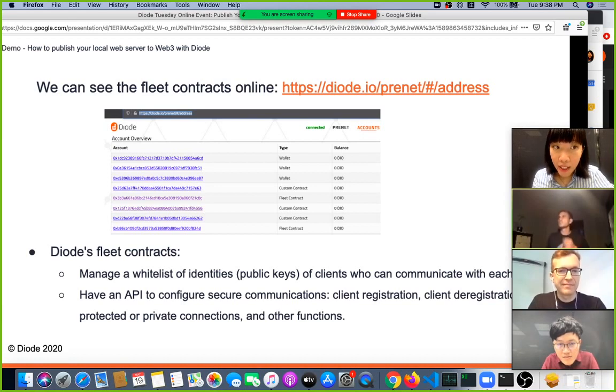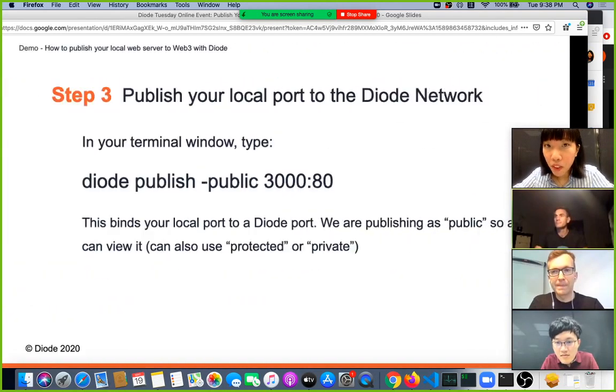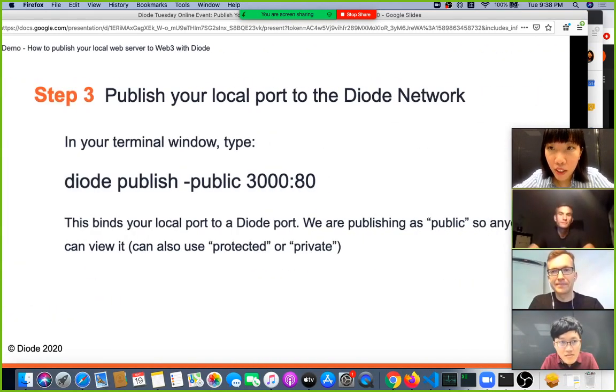They have an API to configure secure communications, including client registration, client deregistration, protected or private connections, and other functions. So step 3 is the most important step in today's demo.